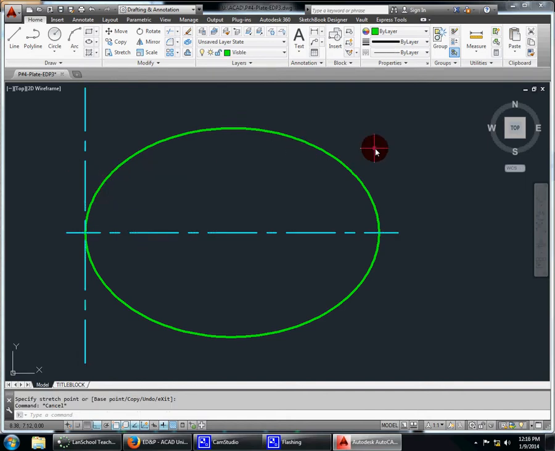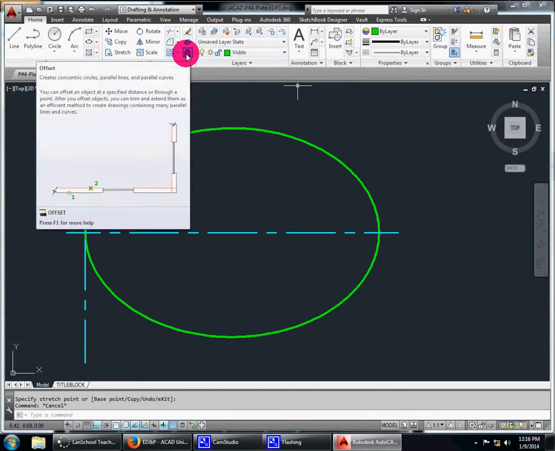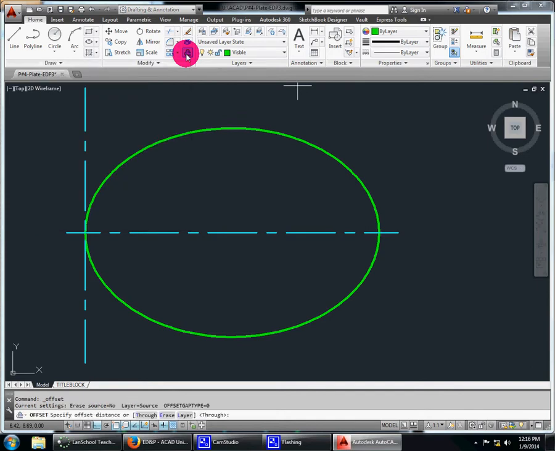Now, I need to get my center lines going over so that I know where I need to draw my circles. So I look at it and go, okay, according to my dimension, what is it? I'm going to go to my offset tool, which is the thumb, or you could type in OFF, enter, and it'll do the same thing. And I type in the distance, 1.5, enter. Click on this and over. I want to do another offset, but with a different distance. So I could click on the thumb again, or I can hit the enter key. Both will work. Type in the distance, enter the object I want to offset.